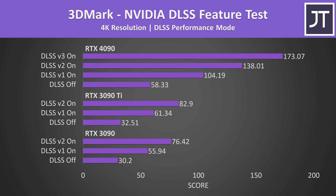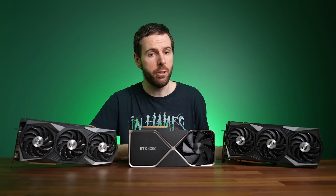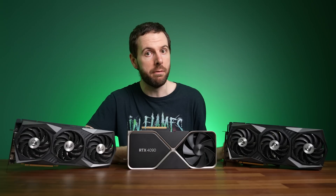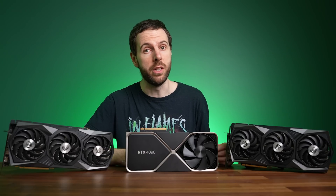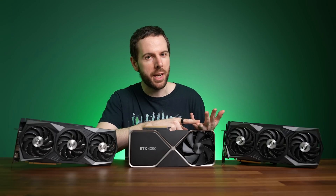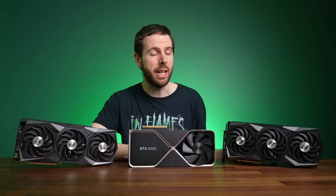DLSS 3 sounds like a nice improvement, but it's only available for the RTX 40 series. I've tested it with the 3DMark DLSS test — the 4090 was scoring 25% better with DLSS 3 enabled compared to the older DLSS 2, and nearly 200% higher with DLSS 3 compared to DLSS off. However, I haven't tested DLSS 3 in real games because when making this video it's before the 4090's official launch, and while Nvidia provided some early builds, the amount of customizations, workarounds, and caveats meant it wasn't practical after already doing 25 games on 3 graphics cards. Properly comparing DLSS 3 will be way easier once it's actually available publicly in games.